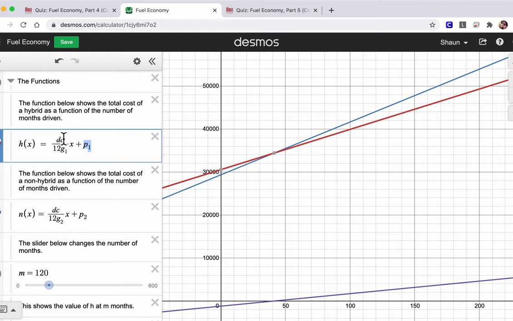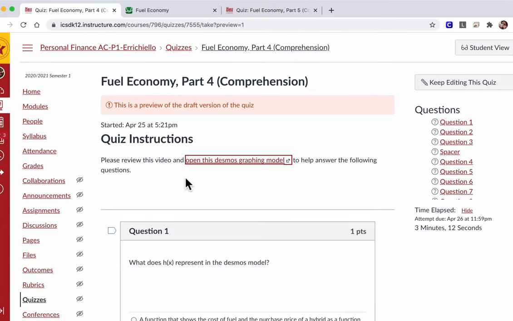And that's what this is happening right here. It's dividing by 12. That's how many months there are. g is for miles per gallon. How many miles per gallon do you get for this hybrid? d is the distance you're driving. And c is the cost of gas. So I'll say it again. d is the miles driven. c is the cost of gas. And g₁ is miles per gallon. Let's go back to the quiz and look at that.